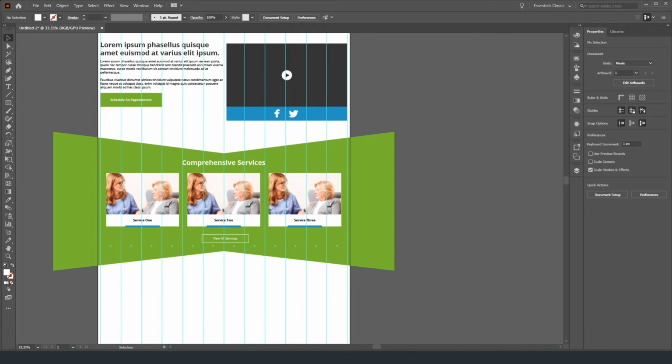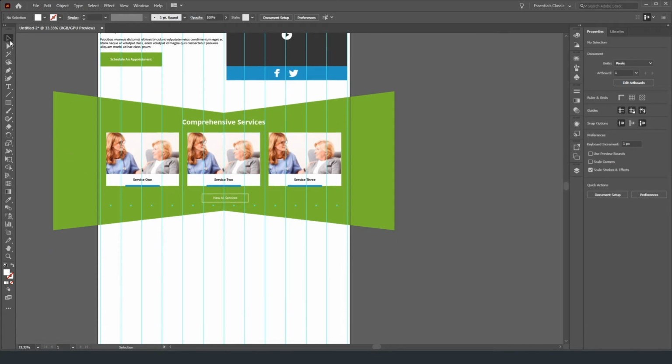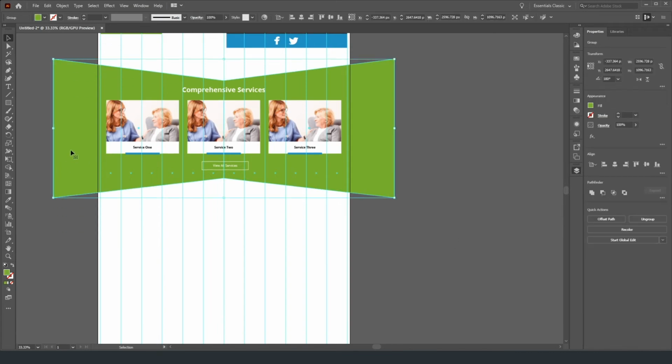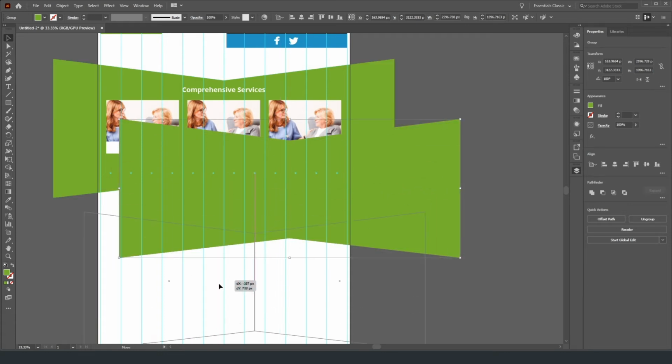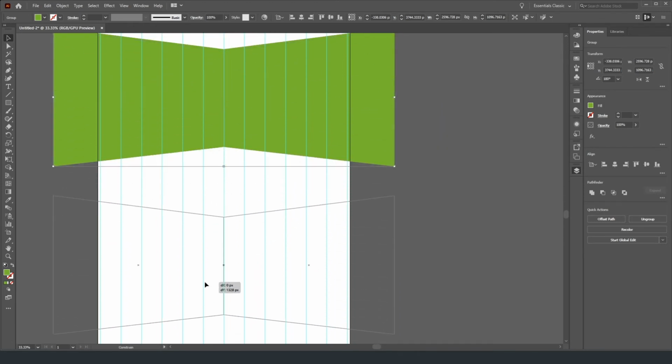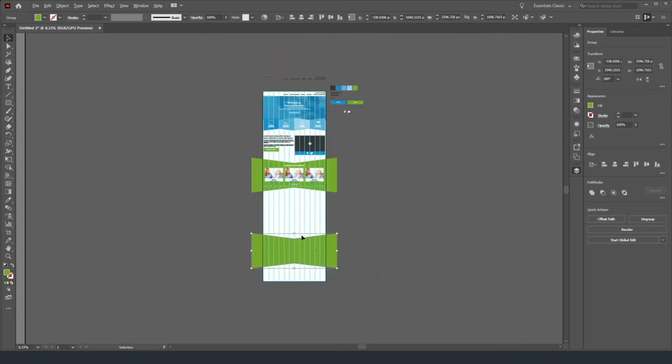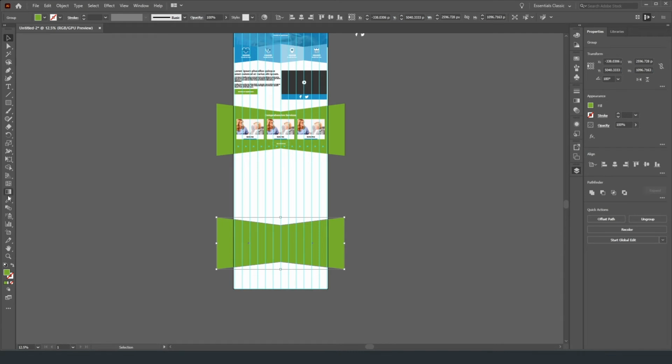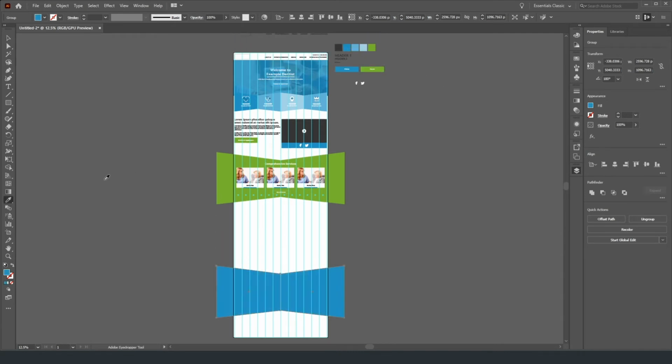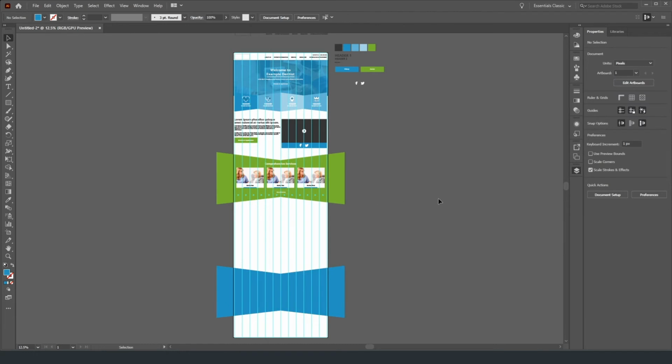Alright, so let's keep going. So let's do another section. We're going to have a footer call to action that's going to be very similar to this section. So I'm going to go ahead and take this, I'm going to copy it, I'm going to create a new layer, and this is going to be footer CTA, and then I'm going to paste it inside of this. Now I'm going to drag it down so that it aligns with this, but it's going to be a little further down because we haven't got to this part yet. I'm just adding it, and it's also not going to be this green color. It's going to be using our primary blue. So let's select that blue for now, and I'm going to go ahead and lock that down because we don't need it yet.